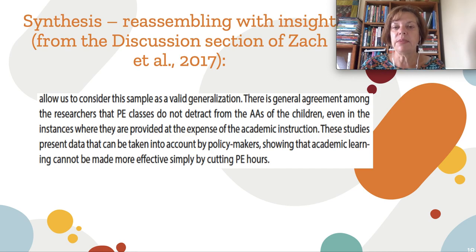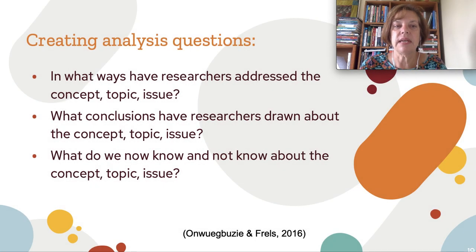So that statement is a synthesis statement. You can't make a statement like that unless you've read that literature and you've drawn that conclusion. So that's a synthesis statement, that in all the papers that we've read, there is this general agreement. Okay. It's an example of a synthesis statement.